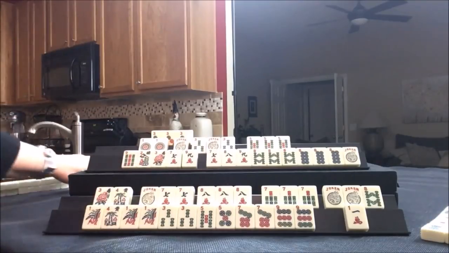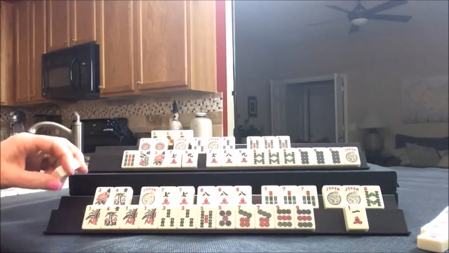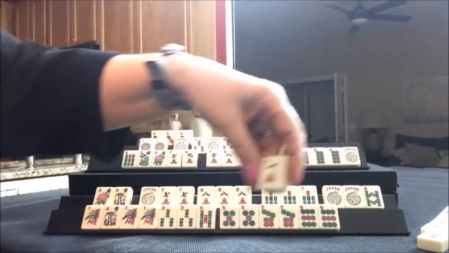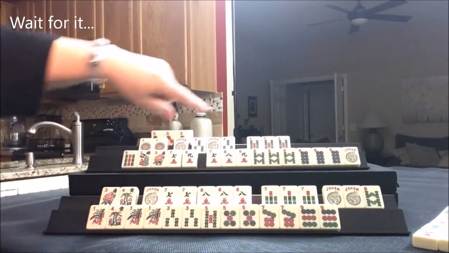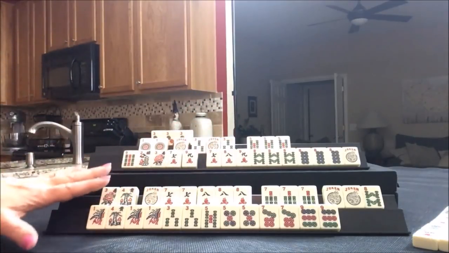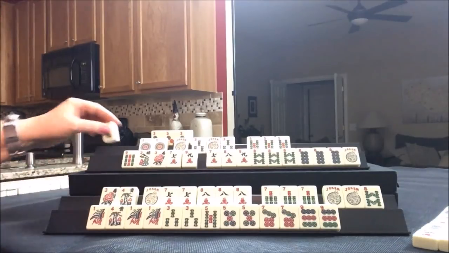Let's draw up here. Four crack, that's a discard. And we can draw for player one. Five dot. Okay, discarding the one crack. And player one is ready on a five bam. You gotta pretend like you don't know what the other player has. They're blocked up here, but we're gonna play it out. This is just for practice. So let's draw for player two.